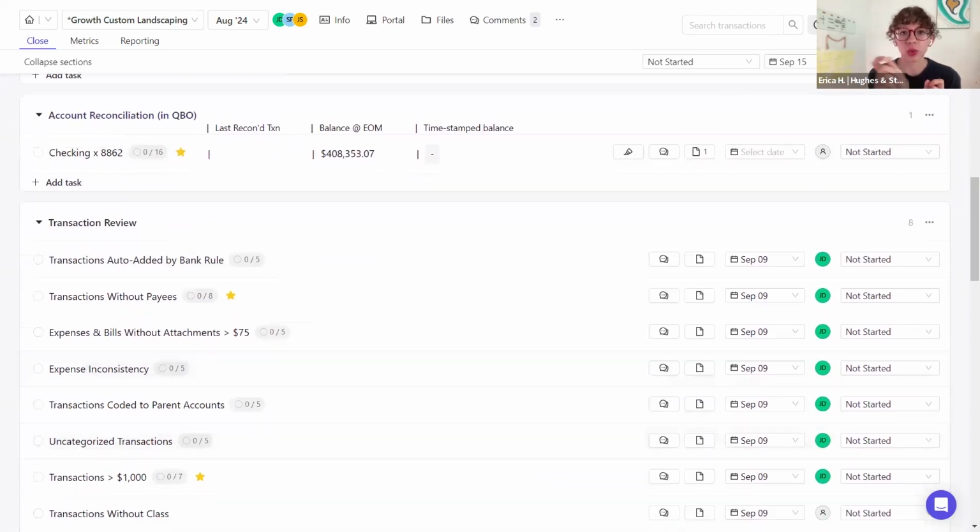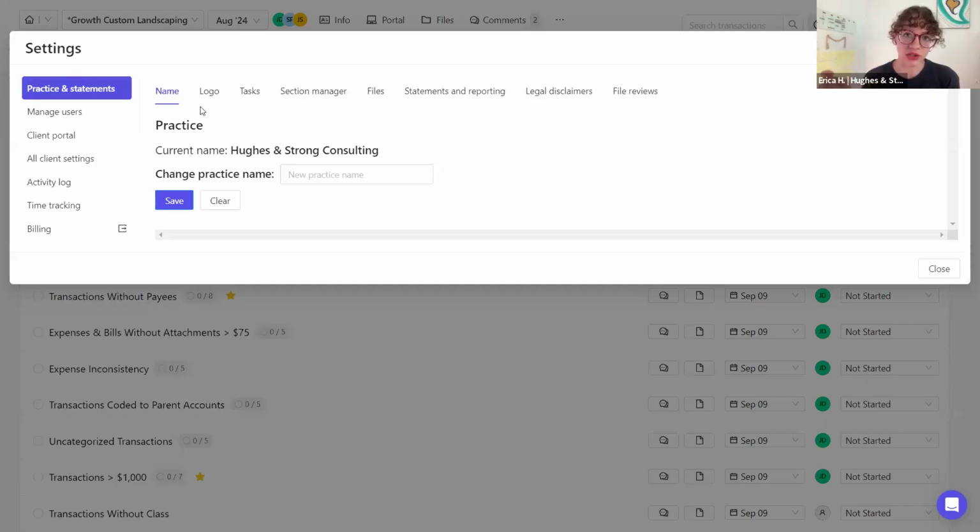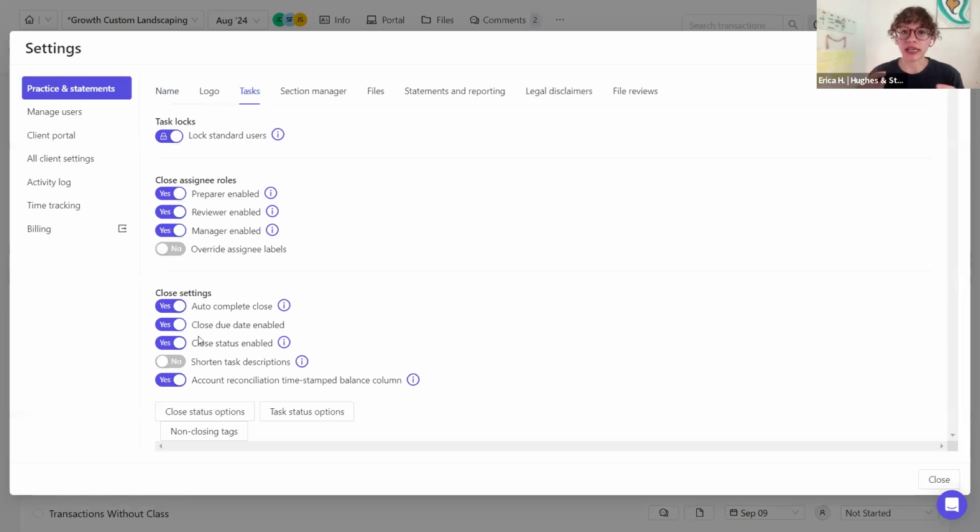That will give you a see more option. To find it, click on the settings wheel, come to practice and settings, under tasks, and right here at the bottom, shorten task descriptions. That's where you can make that a little less lengthy.